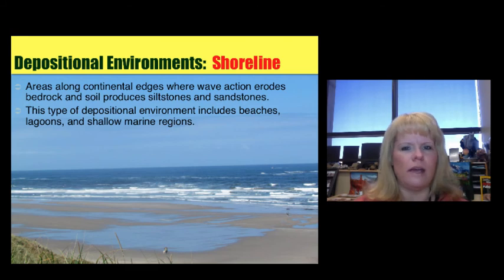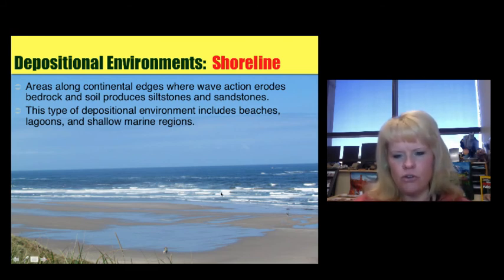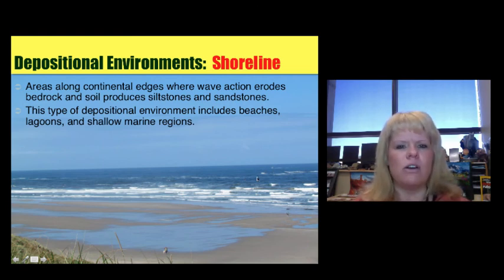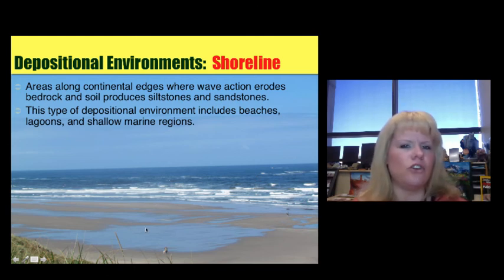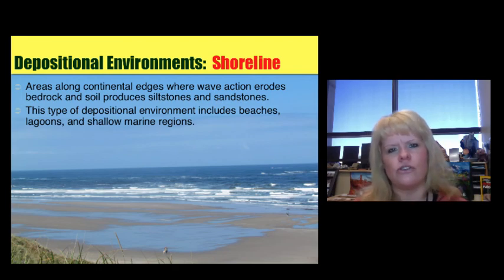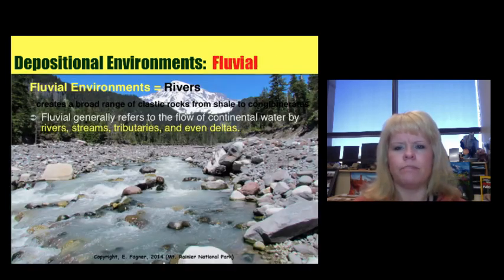Most shorelines are made out of sand, and then you get to the near shore, something that's going to be more silty. Then you get a little further out, you're probably going to make shale. Eventually you're going to get far enough away from this that you're going to produce something called limestone. We'll be getting into that in test 2, so more to come on that.